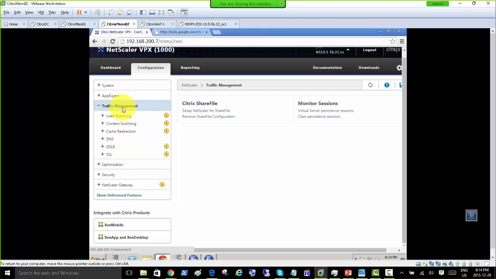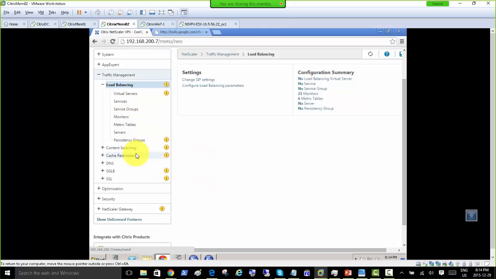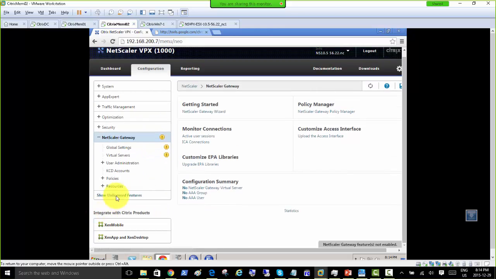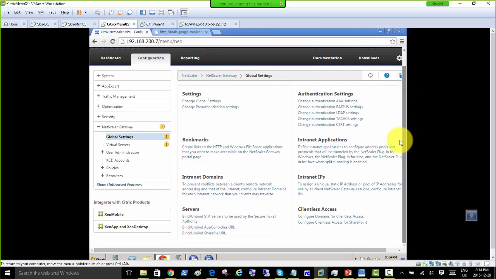But when we come to traffic management, this is where the load balancing option is, and then there are virtual servers that we should be creating, services that can be created, and monitors that can be created. But I'm going to show you some of the, and then there's the NetScaler gateway that you can do some global settings there.